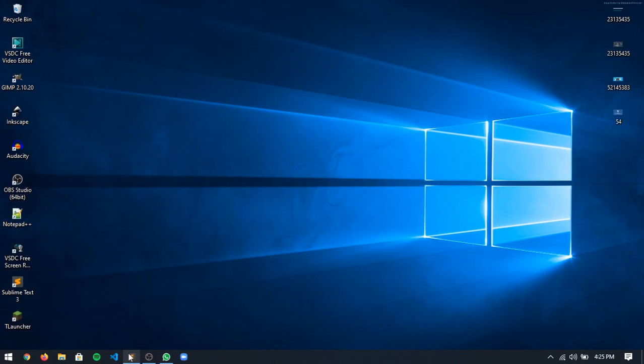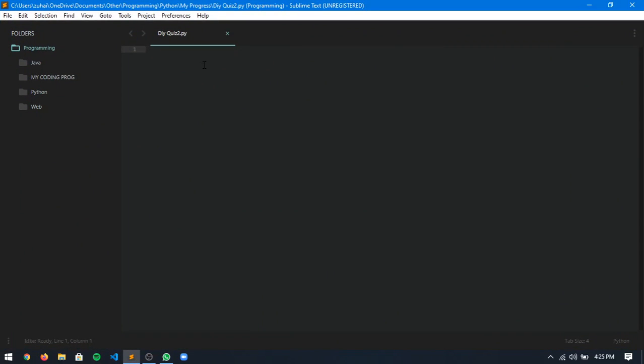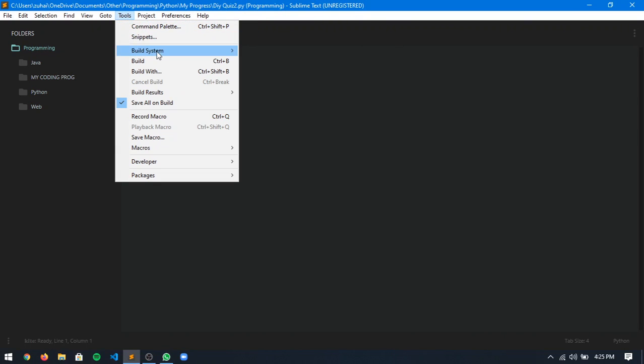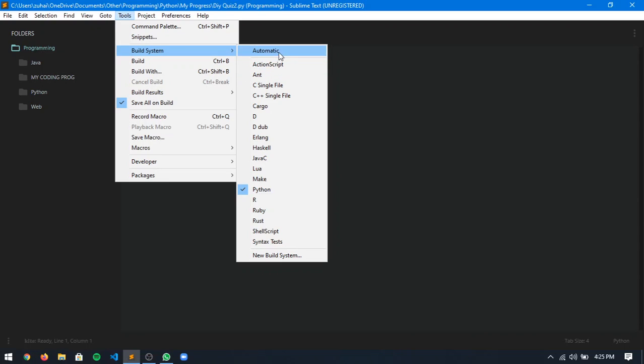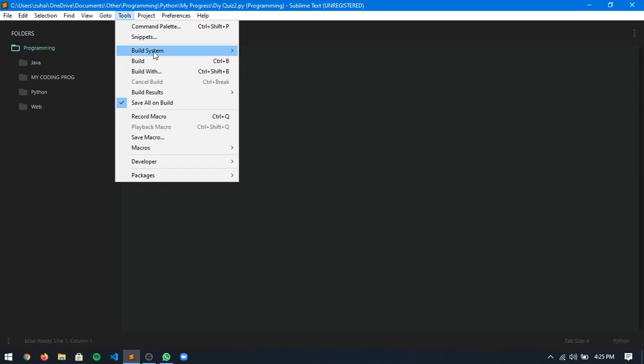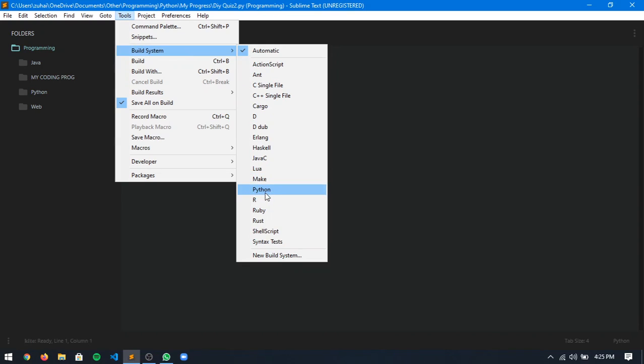Now when you have installed Sublime Text, you can open it, create a file, and start programming. But before doing that, you have to first click Tools on this white bar here, then go to Build System. For you it will be automatic, but mine was already selected, so just click Python.